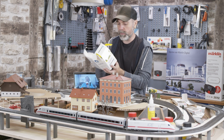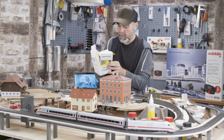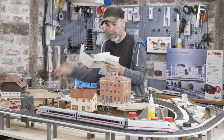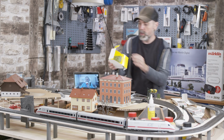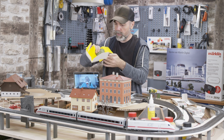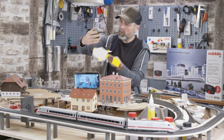You can turn them off when the night falls, so when the platform lights or the lighting in the houses are turned on, the chicken have to sleep. Then the chicken run is turned off when the illumination in the house turns on. That's a typical either-or circuit. I'll unpack that carefully, and it's a good thing that we installed it now since the landscape is not finished yet. Here are all the parts.